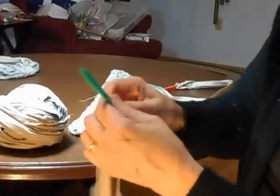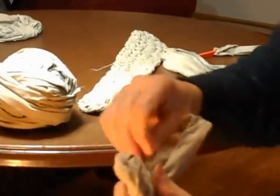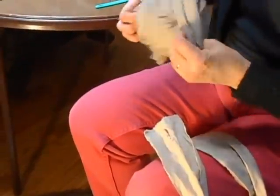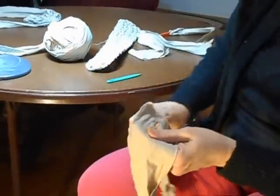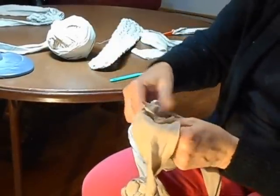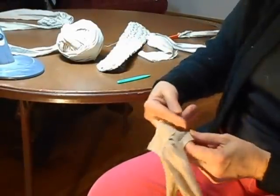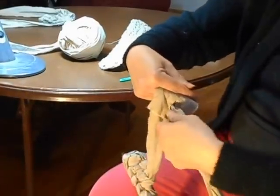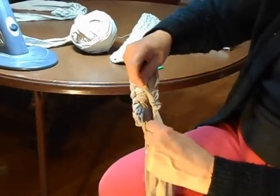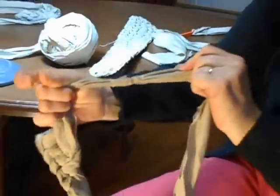To take it off the needle, just pull the fabric through and it's off. To add the next length, get your ball of fabric and pull your next length off. You take the end from the next row, which has the hole in it, grab the other one, and bring it up through that hole and pull through. I try to clamp my finger right here and make everything nice and flat at this point because it makes a neater knot. When I pull my finger out it's going to go into a little V — that's where you help it roll — and that gives you a knot that is equal thickness on both sides and strong.